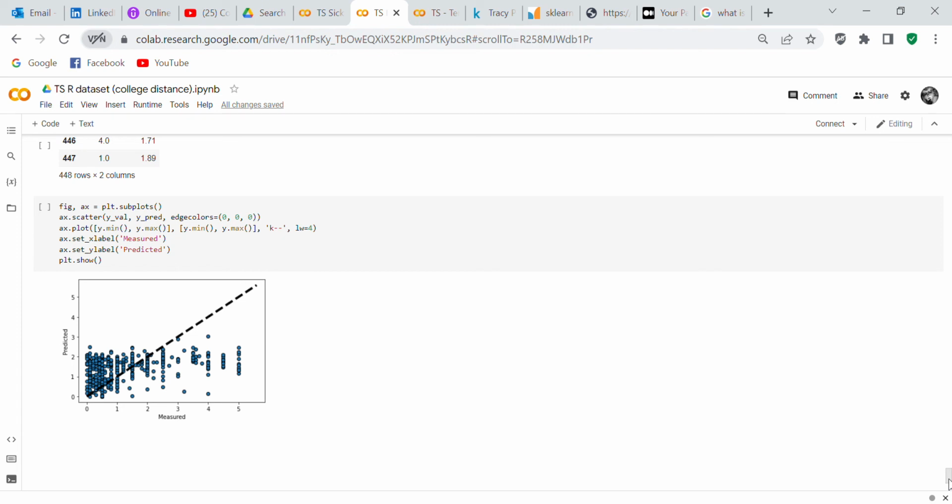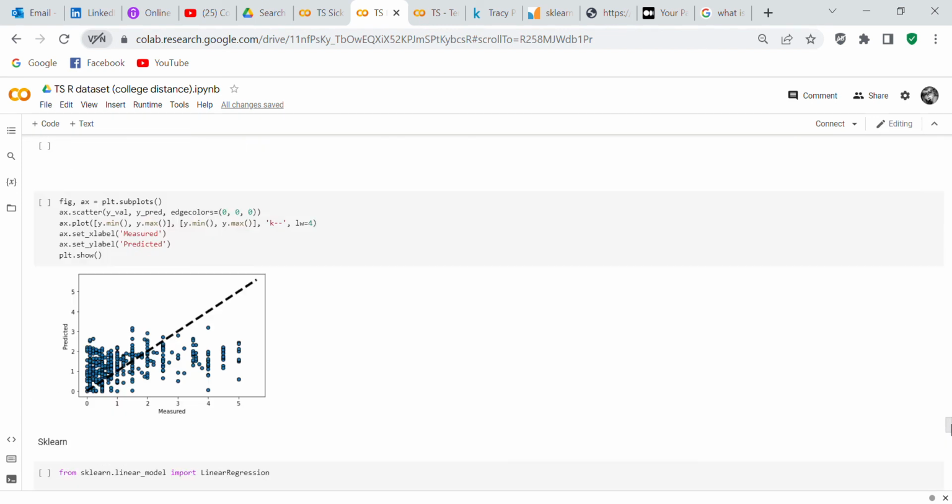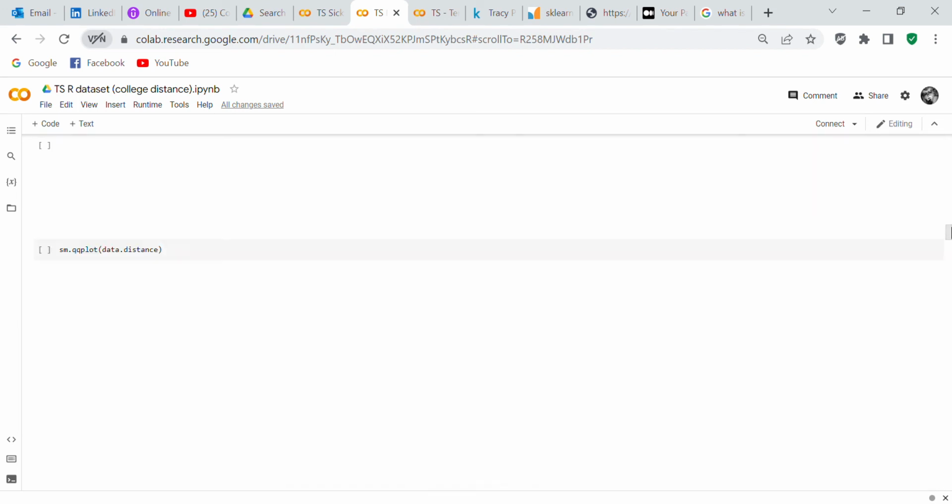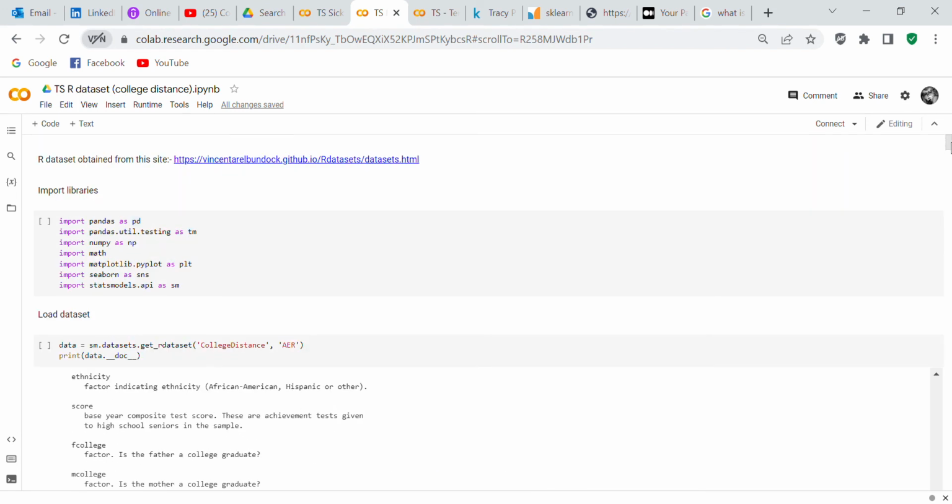But statsmodels has a lot of really good other functions in it because it does time series and statistics and things like that. I just wanted to show this to you as an example of how to use statsmodels with linear regression, even though sklearn outperforms statsmodels.